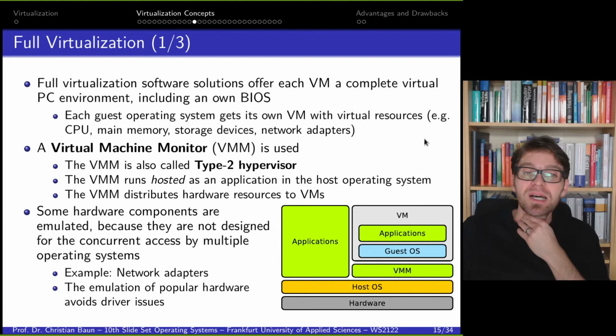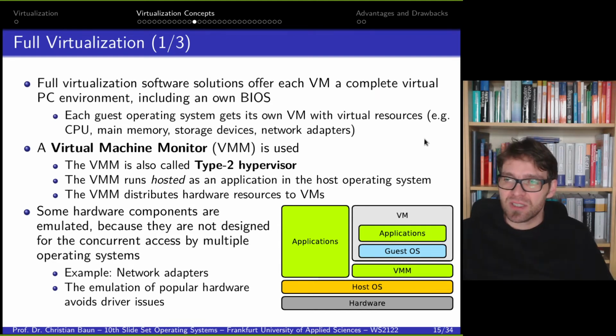So, full virtualization is basically what you get if you deploy VMware Workstation or VirtualBox, or if we talk about the kernel-based virtual machine.